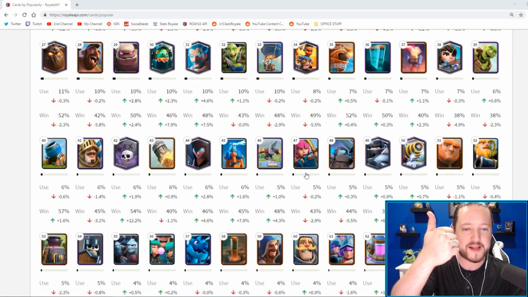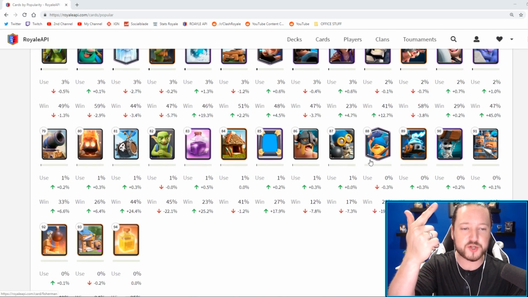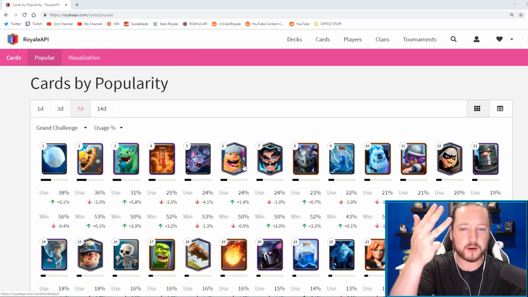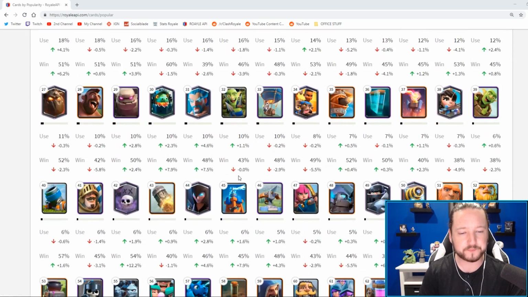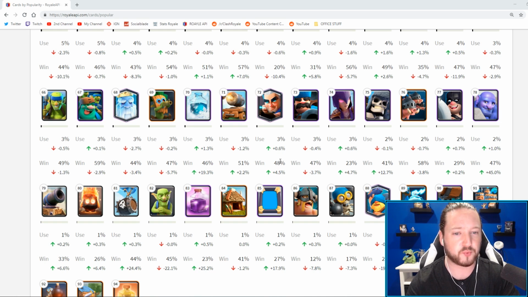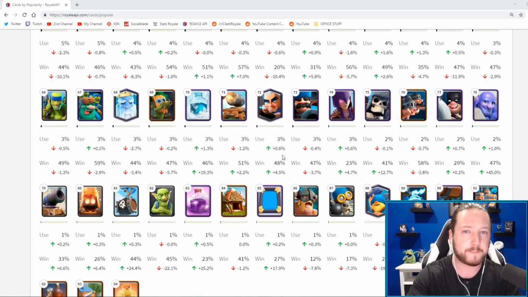We have a buff for Magic Archer, a buff for Fisherman, a nerf for Lumberjack, a nerf for Barbarian Barrel, a nerf for Valkyrie, and a nerf for P.E.K.K.A. So overall, I think the Magic Archer change is a great one. We've been asking for Magic Archer buffs for a while now, and we finally got it. Being able to one-shot Spear Goblins, I think, is a really, really good change overall. And I'm excited to see the Magic Archer hopefully come back into the meta.